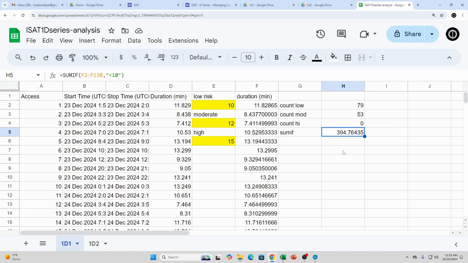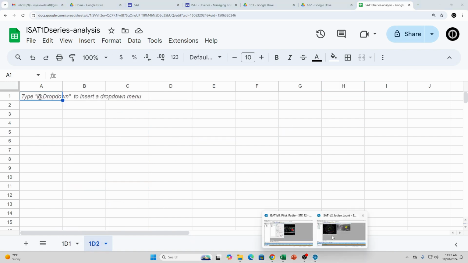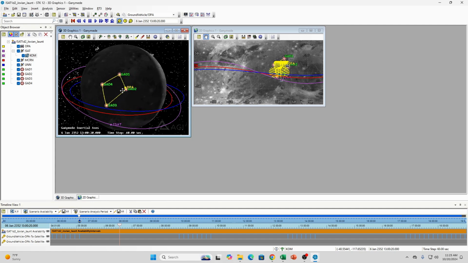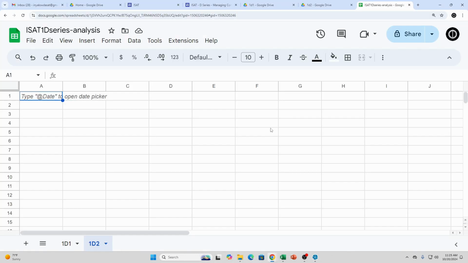Okay. We are almost done on this. The last one that I'm going to do is we're going to take a look at the D2 scenario. This was the one with the moon of Jupiter, Ganymede. So if you haven't, once again, take a look at the video lesson that we've got on STK. And that'll fill in how we actually got this file that we're about to work with.